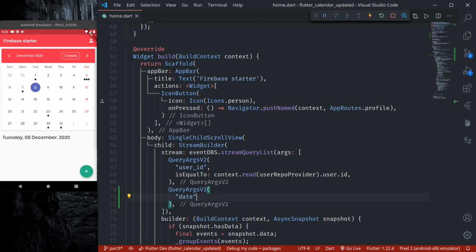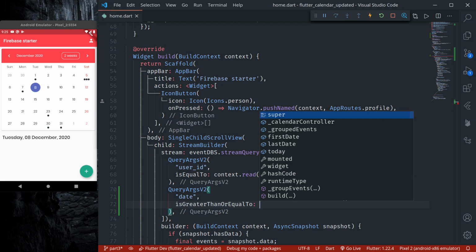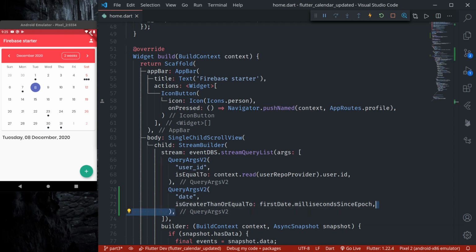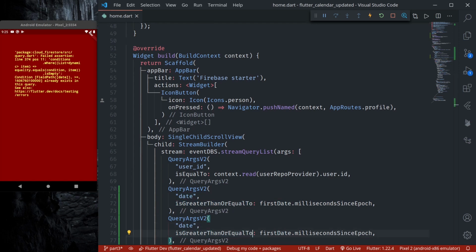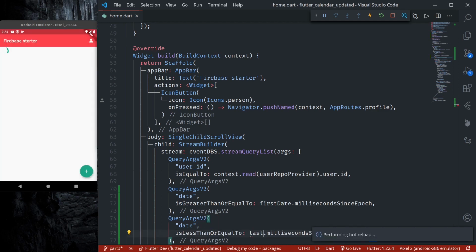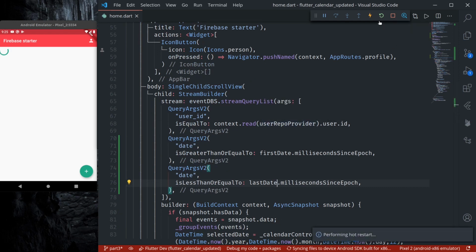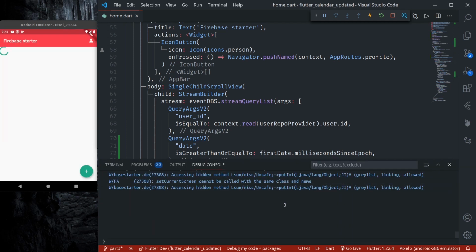So our field is date and is greater than or equal to first date dot milliseconds since epoch, and let's duplicate this, is less than or equal to last date dot milliseconds since epoch. Now if we hot restart, we should get some error in the debug console.